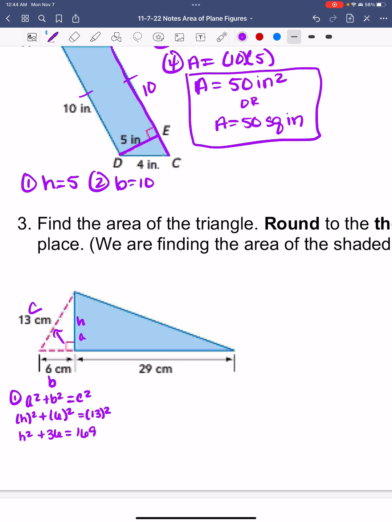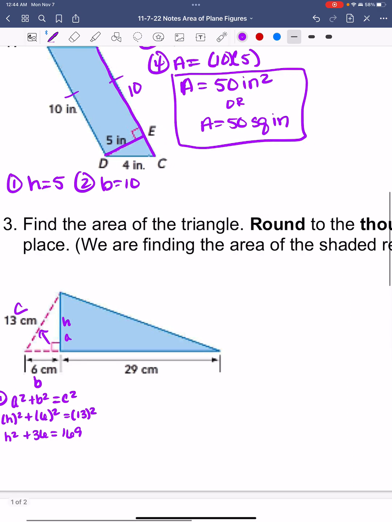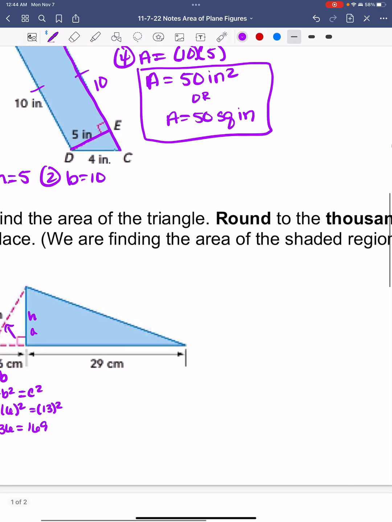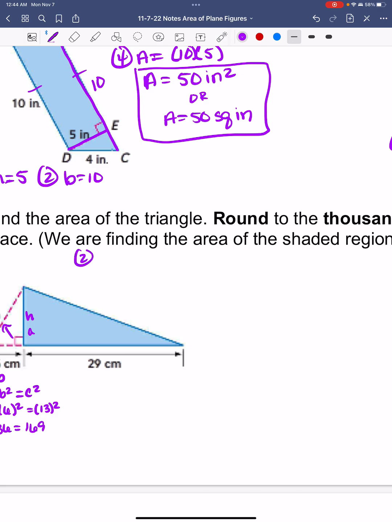I will go ahead and let you finish solving that out, but I'm going to come over here to the side, and I'm going to go to step 2. So step 2 is going to be where B is equal to 29. For H, you should have gotten a rounded answer of 11.533. Step 3 is going to be write your equation, which is A is equal to base times height, divide by 2. If you use the other equation, that is completely fine. That's just the one I chose to use.